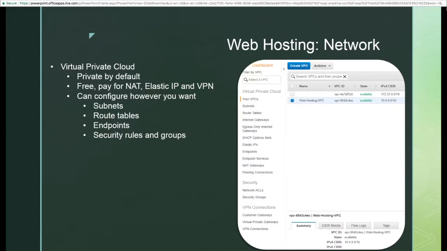But then if you want to make it publicly accessible, you will need to pay for things such as a NAT gateway, a public IP address, or a VPN if that's what you need. You can configure the network however you want, such as creating different subnets, routing tables, endpoints, and network security rules and access groups.